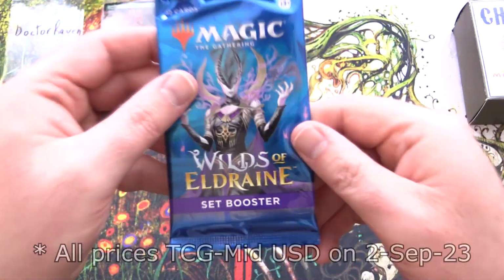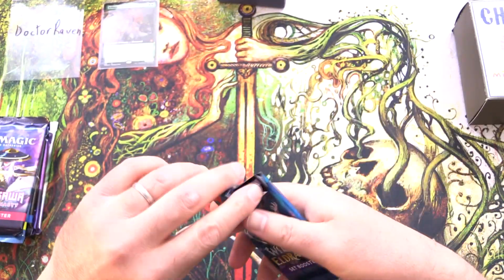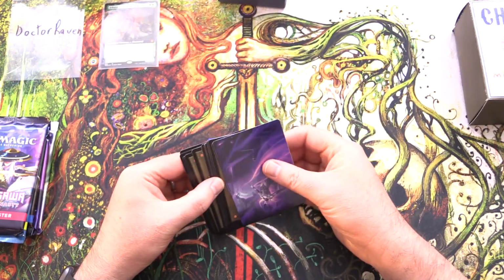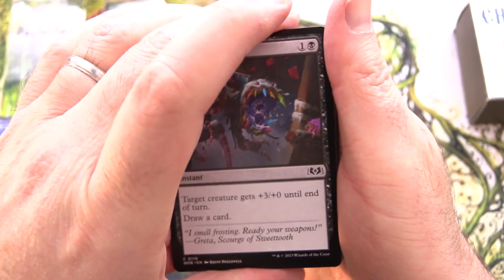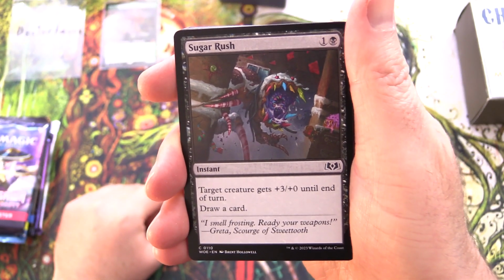And let's get into some Wilds of Eldraine. And the patrons get the rares, mythics, foils, and anything over a buck, along with the art cards and anything from the list. And because the set just came out, the prices are all over the map. So if I miss anything during editing, I will chuck those cards in for the patron.